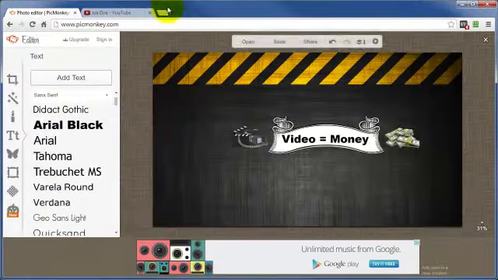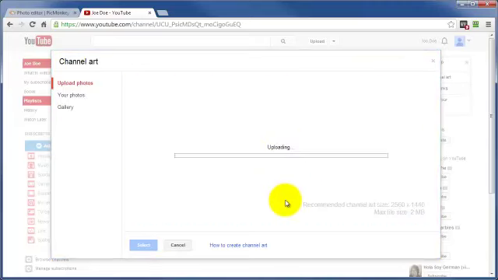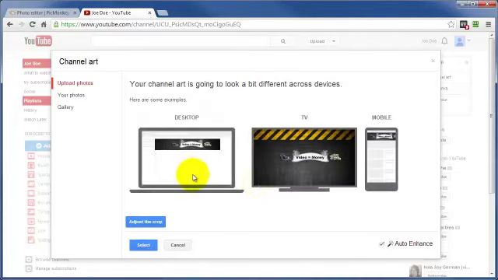And we're good. Now let's head on over to YouTube. I'm going to drag and drop that newly minted image right into the box here. And you've got a file size of 2 megabytes as a limit, which for most images are going to be pretty big. So you got plenty of room there. I think ours was only 900 kilobytes. And this gives you a bit of a preview here. That's what it looks like on the TV, on your mobile device, and on the desktop.